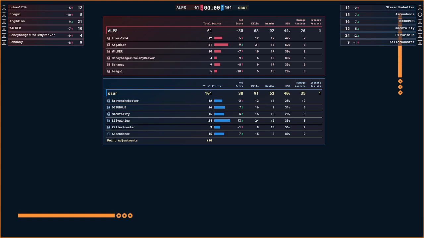For the rest of the team, it took a little while, but Honey Badger did actually swap off, and he is now playing heavy. He's having a hard time too, but playing as a heavy is probably going to be a little bit more beneficial than playing as a medic right now. Hopefully what we see is a little bit of a comeback by ALPS. I want to see them really start playing a lot better as a team.